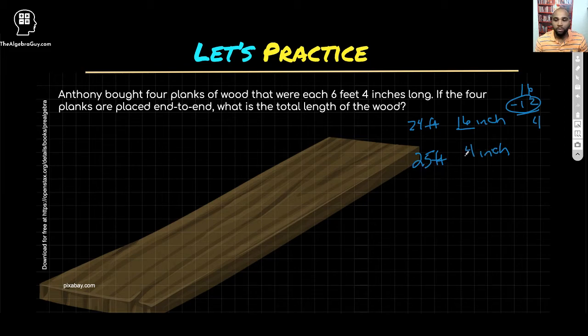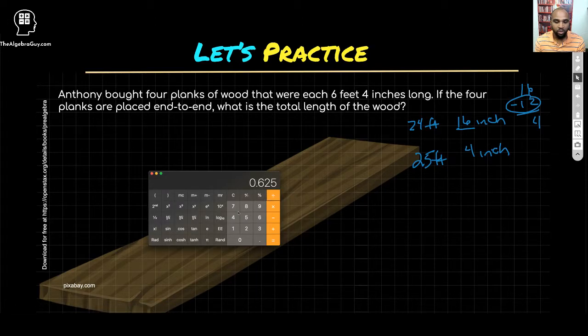And that's reasonable. But if they wanted it particularly all in feet, you need to convert these inches to feet by dividing by 12, just like we were to do when it was a bigger number. We had 16 divided by 12. We got 1 and some fraction. So let's find out what that would be. And I'm pretty sure it's going to be 1/3 because there's 3 4s in 12. But let's do it anyway. So 4 divided by 12 is, there you go. So we got 25 and 1/3 feet. Or you can write 0.33 and put the little line on top.